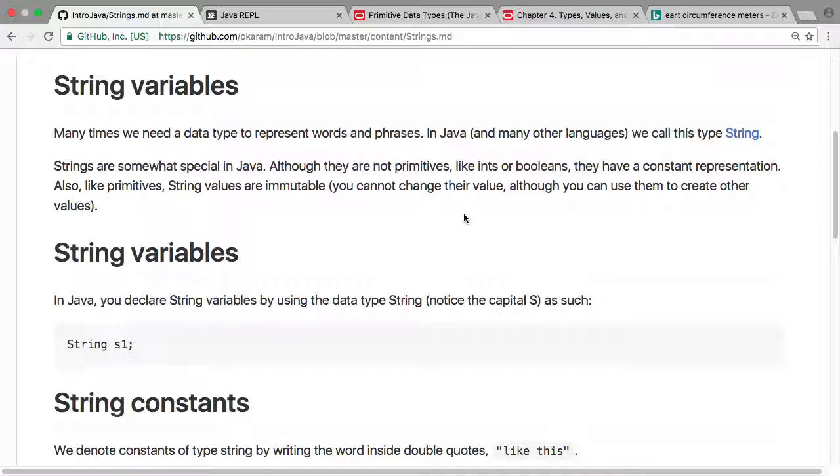Now, let's talk about one weird thing. Booleans, ints, floats, doubles are all primitives. They are considered kind of super special, and chances are that your computer has specific hardware for dealing with them, right?